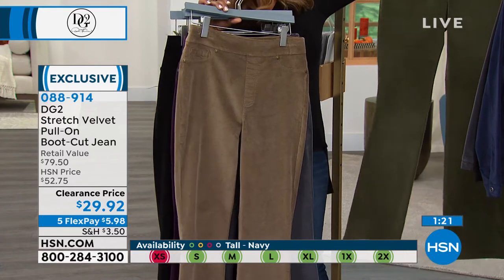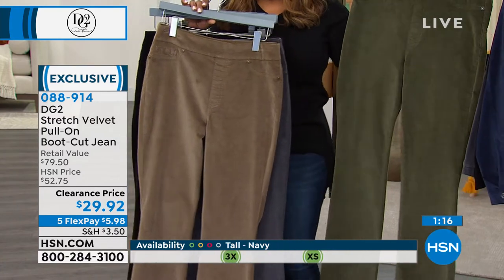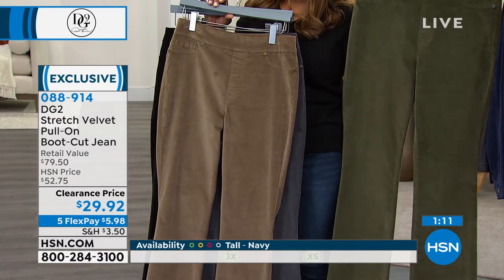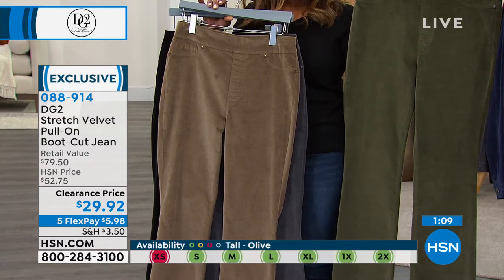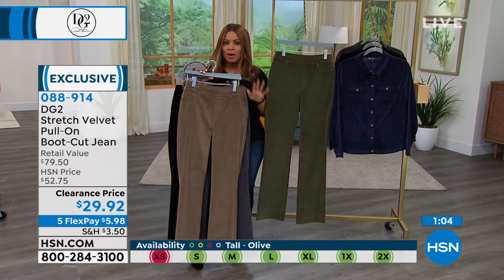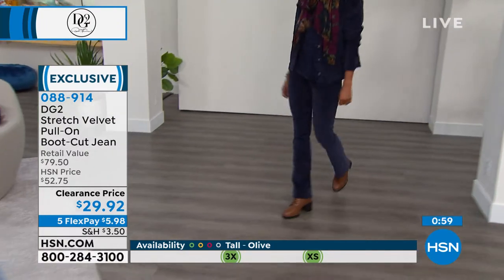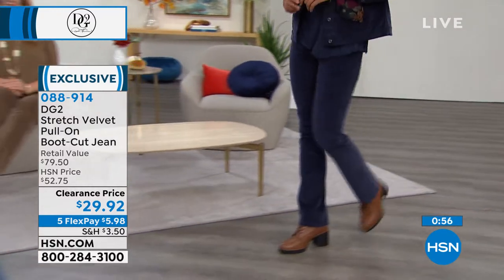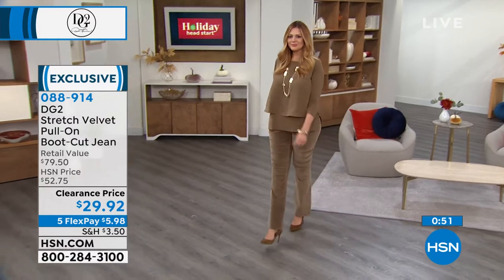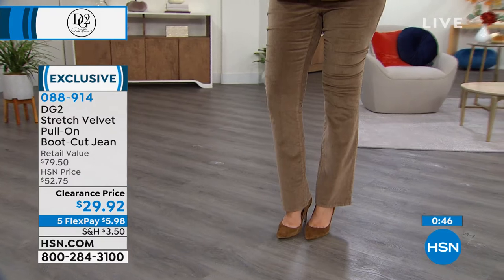The cut on this is so perfect. Whether you're rocking this with a sneaker and a T-shirt for a casual look, or wearing pointy-toe boots, your favorite pump, a kitten heel, or even a flat — this is so wearable and comfortable. Let me show you the stretch. Asia Sin has cut the price on this to a remarkable value.